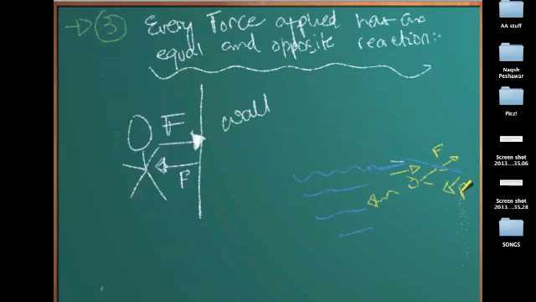So the force that the wall gives you is exactly the same as the force that you exerted on the wall, just in the opposite direction. So we can always say that the force given to the wall by the man is very similar to the force given by the wall to the man, but simply in the opposite direction, and it has a negative sign.